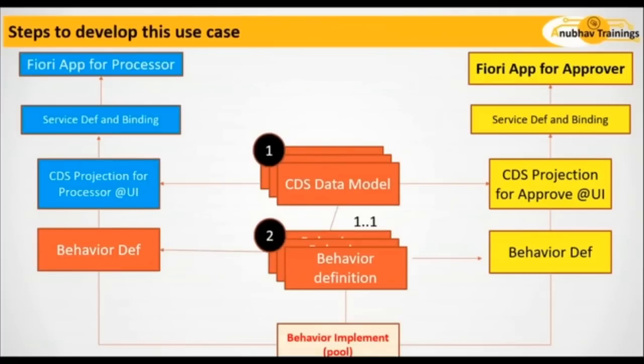So here now, since there are two different Fiori apps required, you can still live with one single data model. Exactly, you can live with one single data model. You can have one common behavior definition which can be implemented. In this case, we will be using the managed scenario. The framework will implement the create, read, update, delete. And then we can have one common behavior implementation, called the behavior pool, in which all the implementation will be done centrally. And then you can have projections on top of this full-fledged functionality.